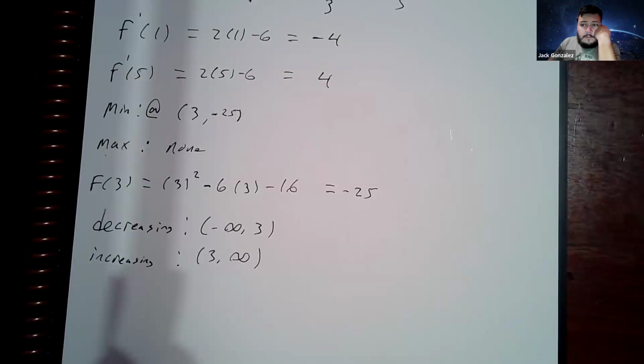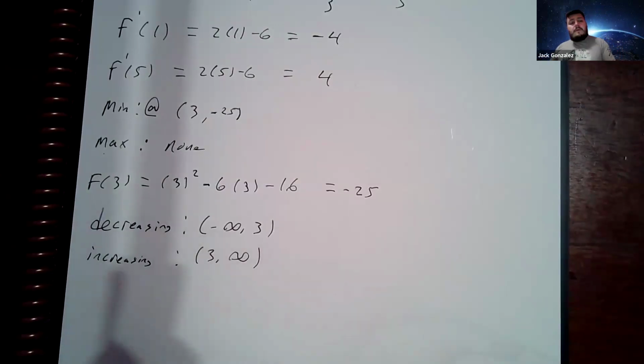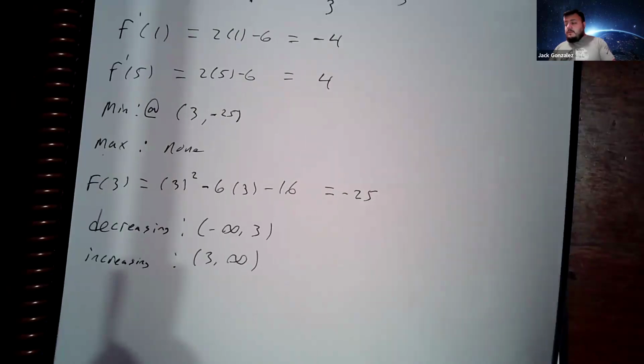Okay, let's do another one. Because eventually what you're going to do is use all the techniques from chapter 4 to sketch a curve. We're going to pretend graphing calculators don't exist, and you're going to use all these calculus techniques from chapter 4 to give a rough sketch. That's the main thing. Once you can do that, then you've mastered chapter 4. You can do a sketch using these rules, and you'll be good. It's a great question to practice chapter 4. Let's do another one.